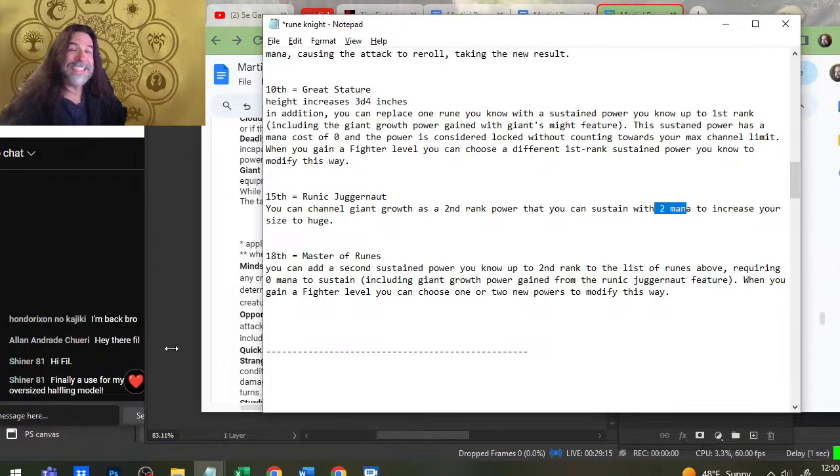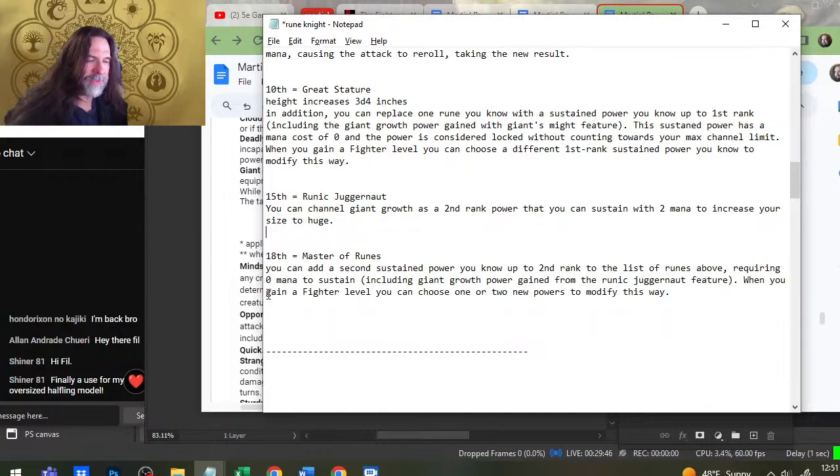So we're really leaning into you can giant good. And you can do it earlier, but it still stays in curve with the power structure that we have, and it is deeply rewarding you for using this power, because instead of eating up all 4 of your mana to sustain this, it's only taking 2 of it, which of course you can lock and be permanently huge and still have 2 ranks of mana open for you to be able to do instant, exploit, etc. effects using up to 2 dice when you do it.